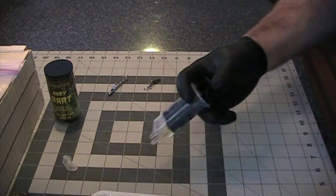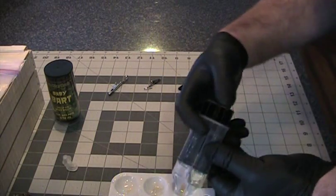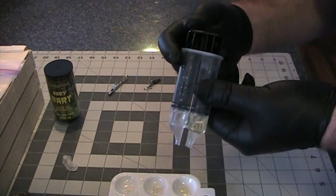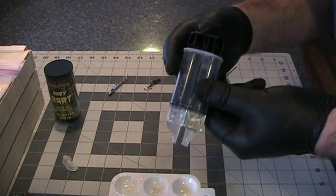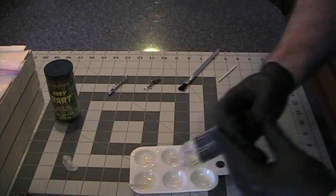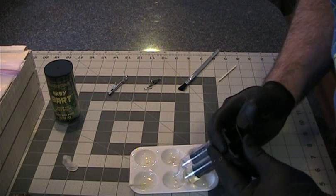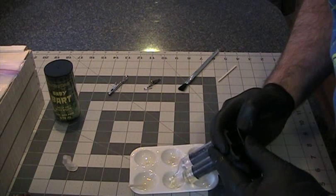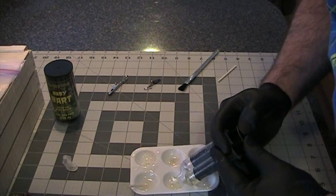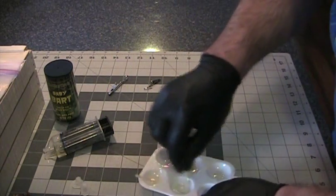I use the Devcon 20 ton epoxy, and with this you want to make sure you get equal amounts. Sometimes these plungers will dispense a little bit more of one, so you try and keep even pressure on it. See, that just shot out a little bit extra, so I gotta compensate for that. That should be good. You want to mix this up really good.